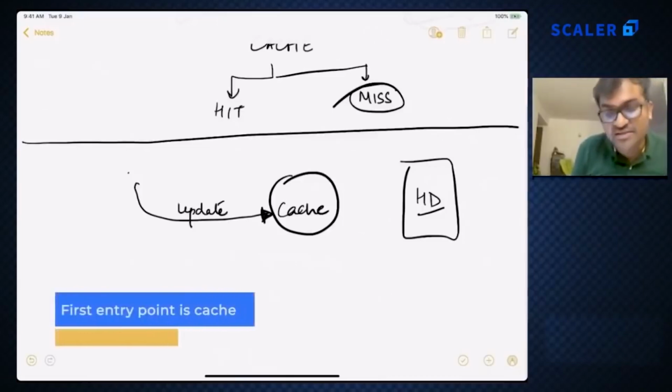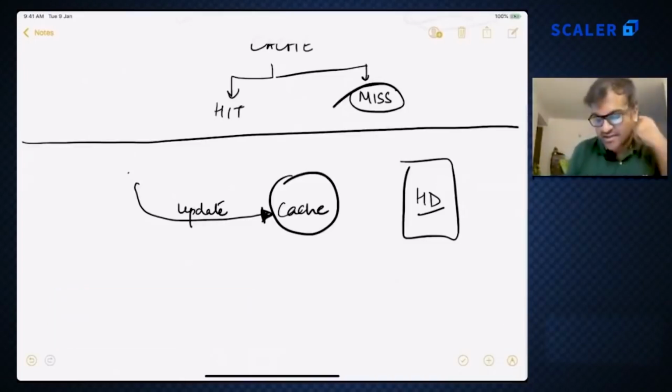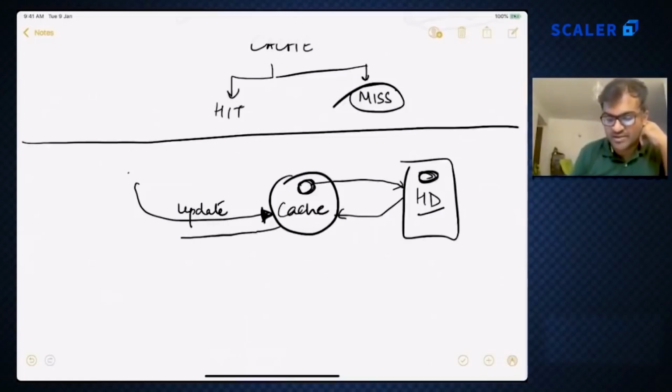So first I check, is this entry present in the cache, is my profile cached? If it is cached, then I first update the entry in the cache, and then I update the entry in the hard disk. And only when both of them have been updated, only then I return success.